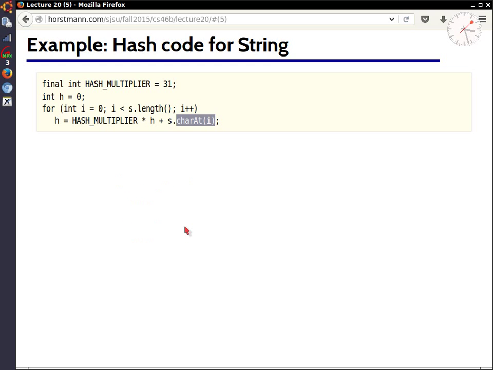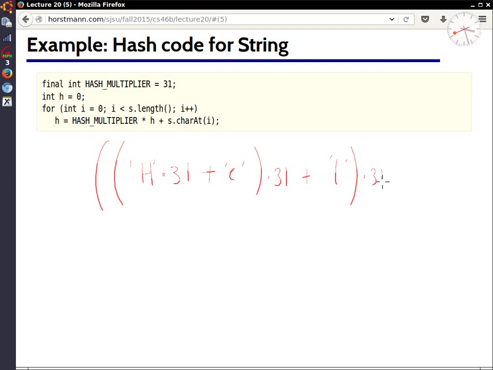They're taking a character code, and in this case, we're starting at the beginning, so that would be the character code of H. Then we take that, multiply it with 31, and then add to that the character code for E. Then we multiply the whole thing with 31 and add the character code for L. Multiply the whole thing by 31, add another L. The whole thing once more times 31, and add the character code for O. And it's going to be some number.